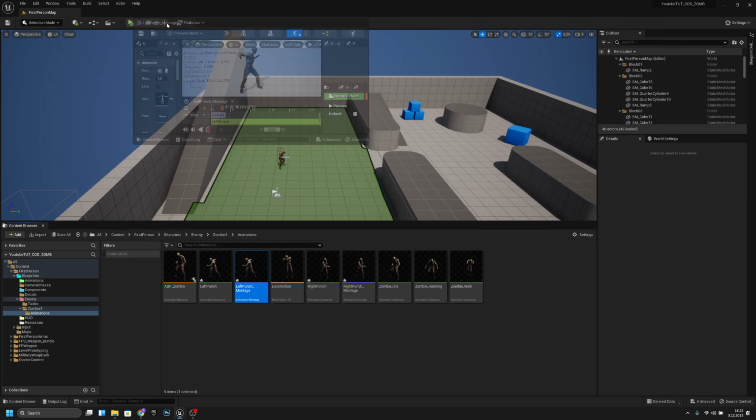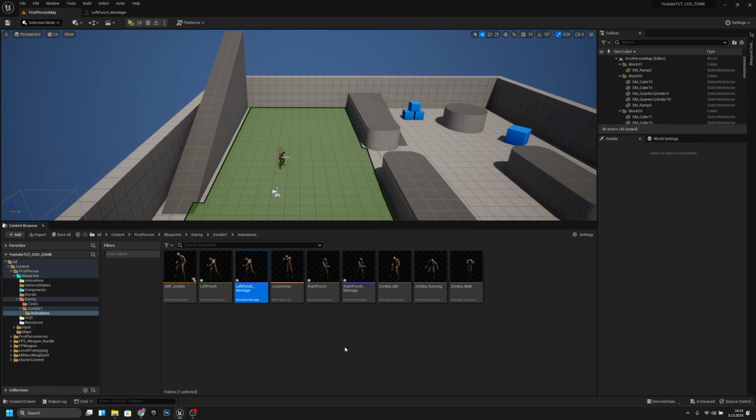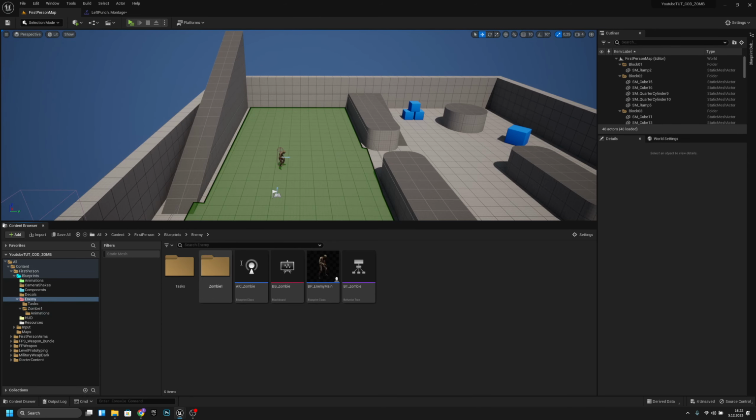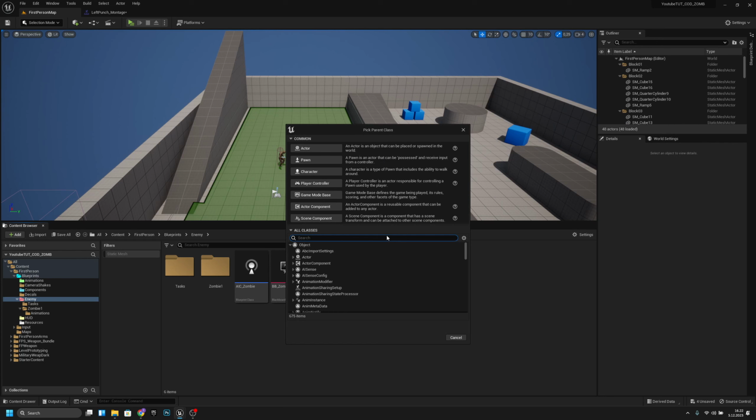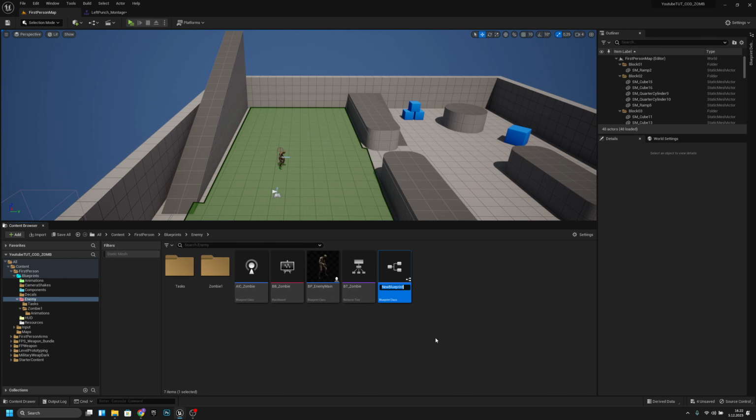So let's go back to here, and actually let's go to the enemy folder, create a new blueprint class and search for anim notify state. This one. Let's call it like zombie damage, for example.